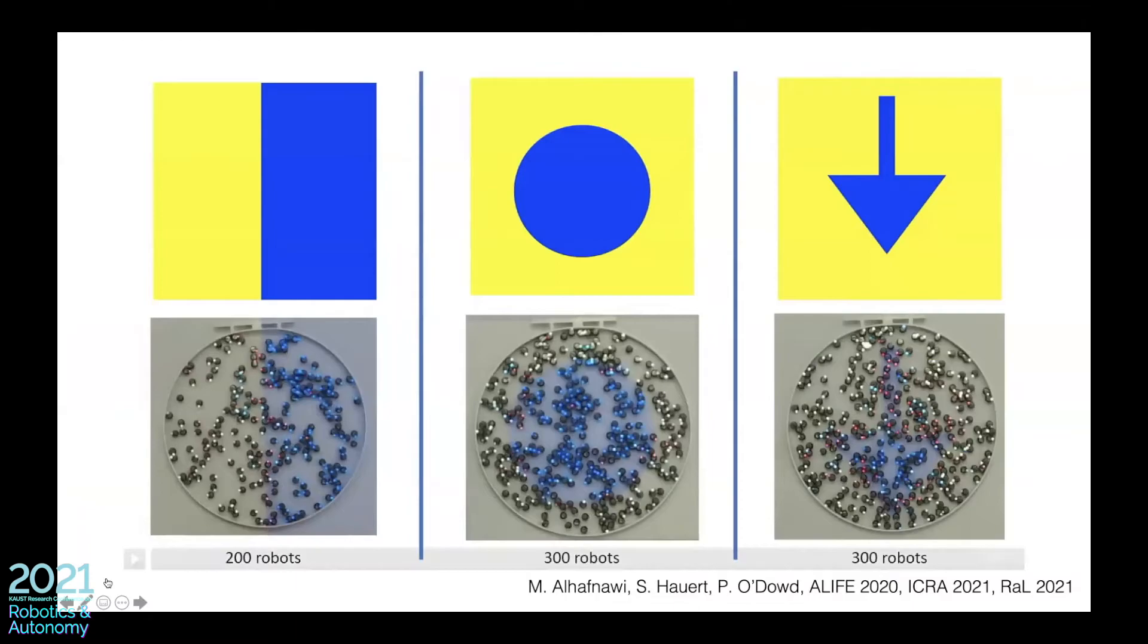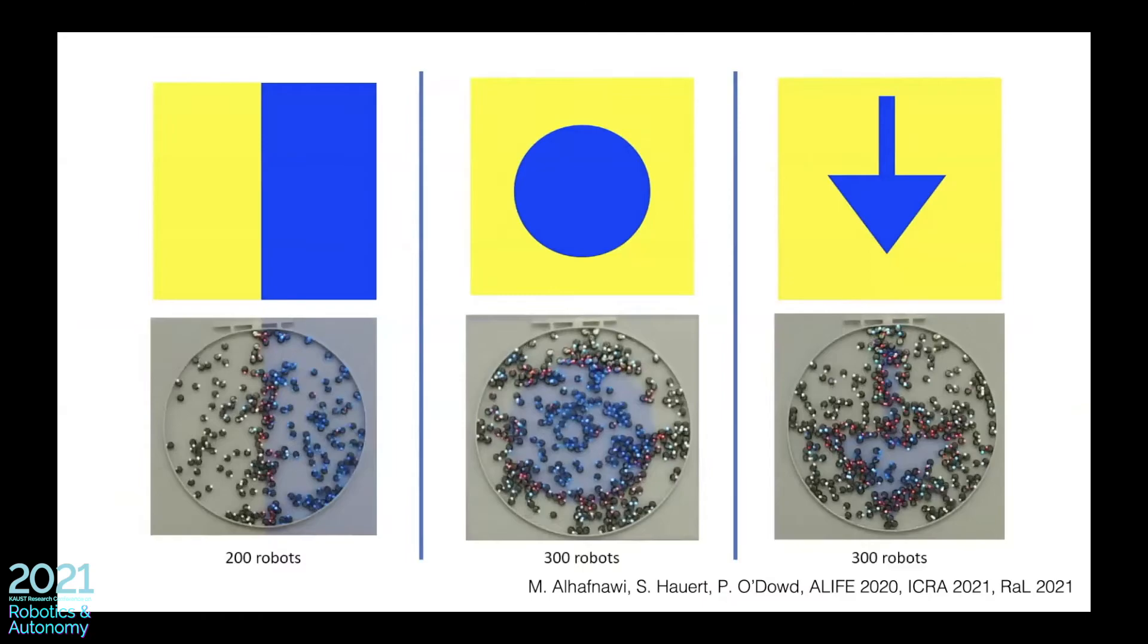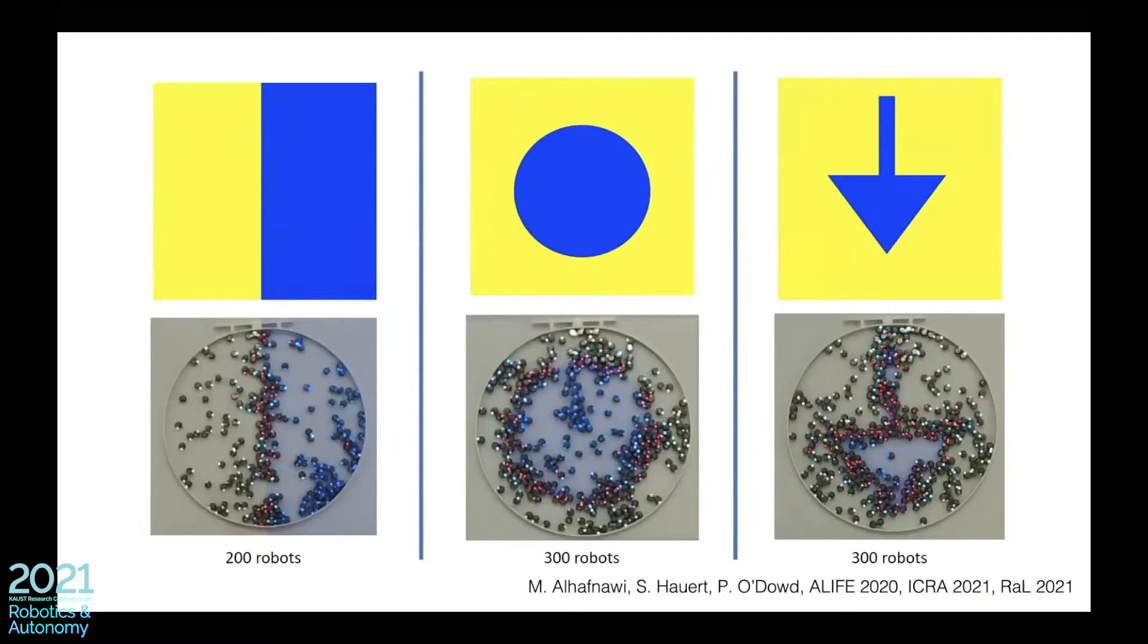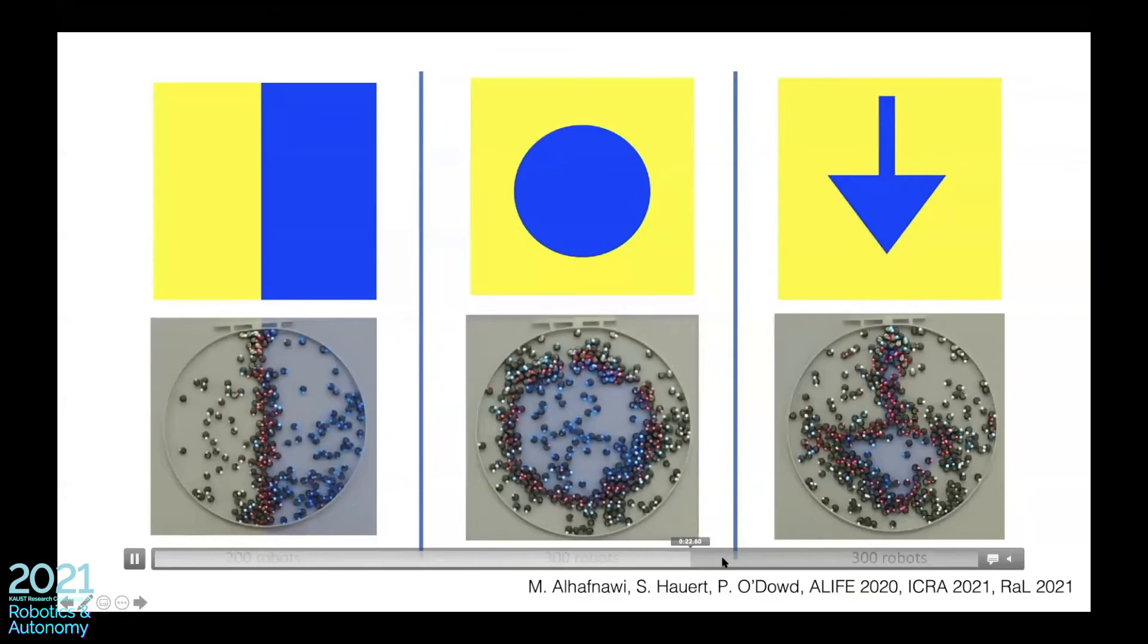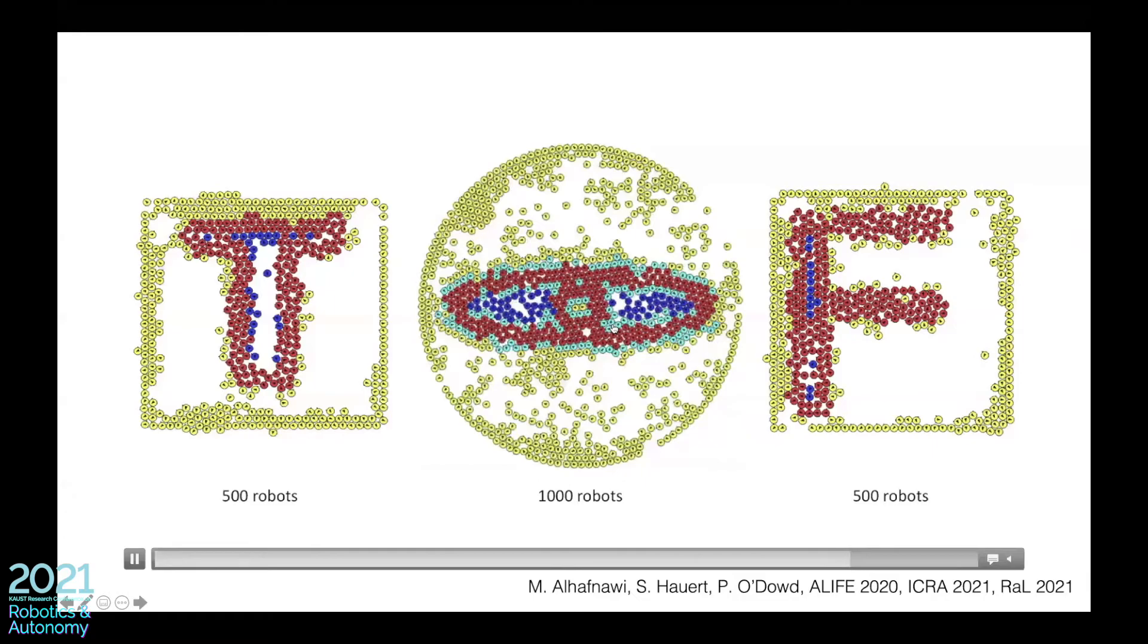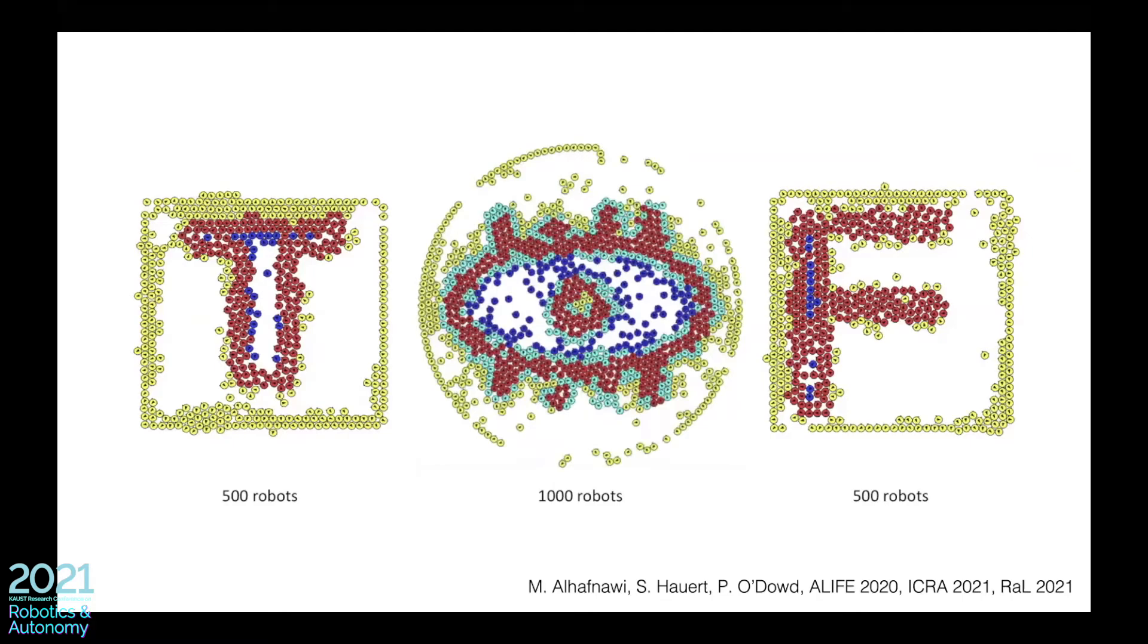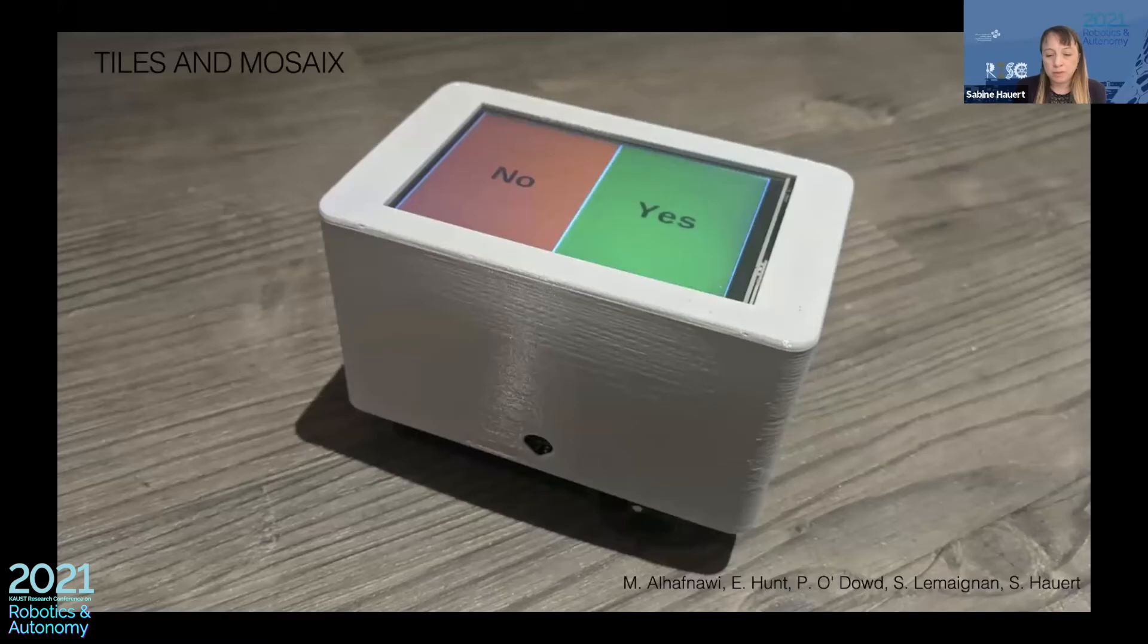So this is work by Marhaban. She's been thinking about how we make swarms expressive. So in her world, making swarms expressive is making them create visual shapes that are understandable. So here, for example, you can see lines and circles. It's more to show that with few robots, we can create and define shapes quite readily, but then all of a sudden you get shapes that look a little bit more expressive. So here you have a winking eye, letters, emojis. You could sort of think quite outside of the box about how a swarm might relay their information back to the user. And we've updated our robots because the kilobots were not really doing what we needed to this latest robot called a tile. We're building, we're in the final phases of building a hundred of these. And our hope is that these tiles are more interactive. And actually this is funded by Nesta.